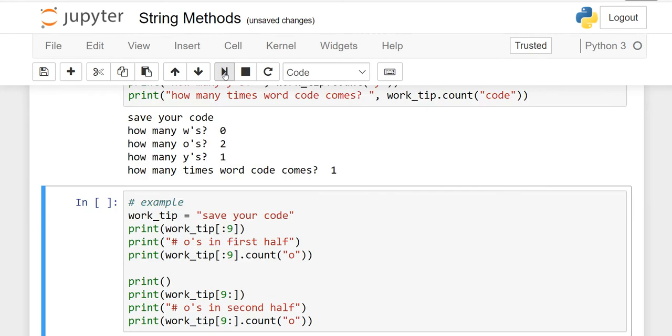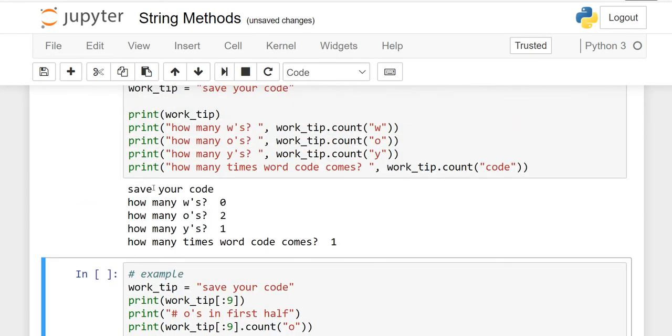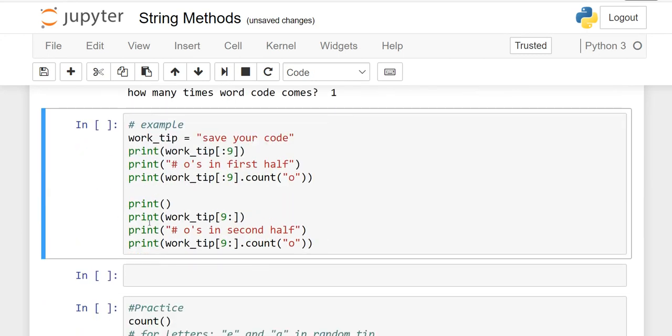When I run this, you will see "save your code" because there are 5 prints, so in the output you will see five lines. How many times W comes? 0, because we do not have any W here. How many times O comes? How many times Y comes? And how many times the word "code" comes? Only one time, right?